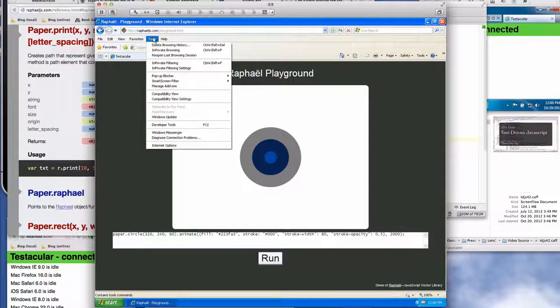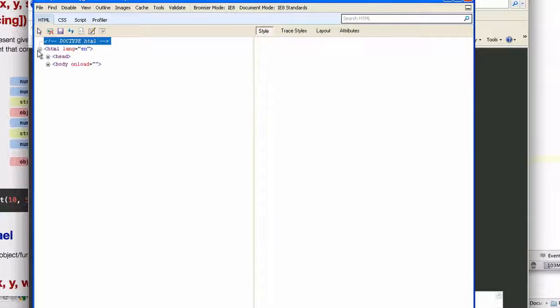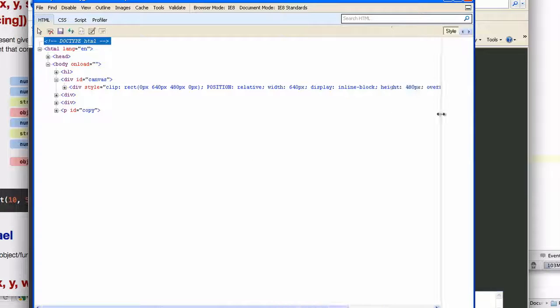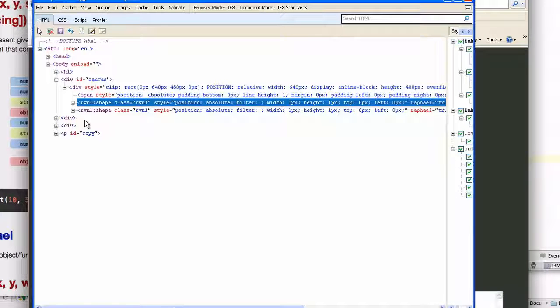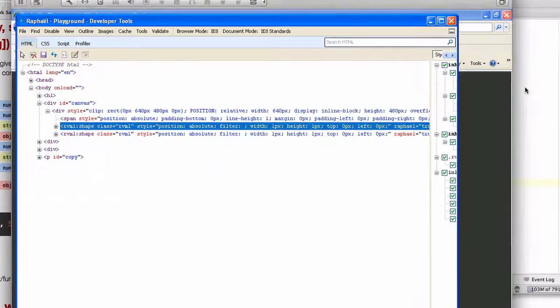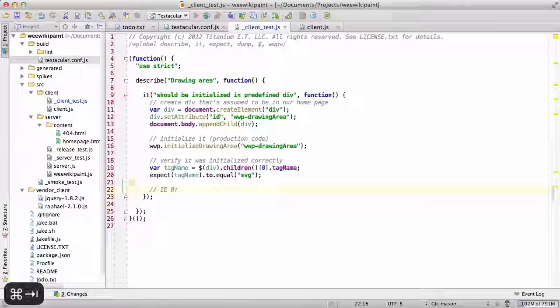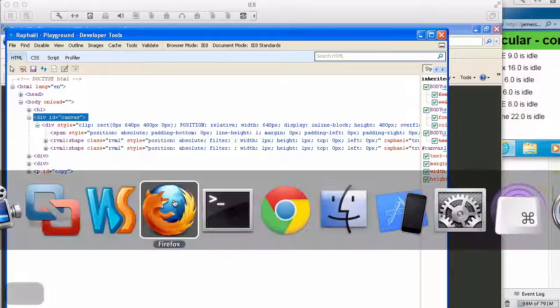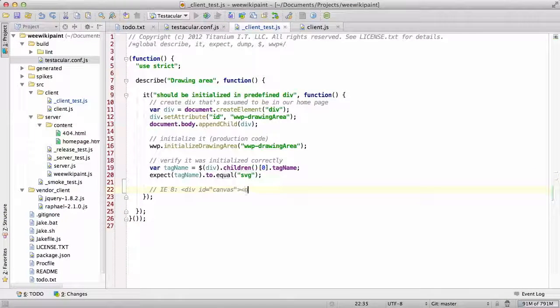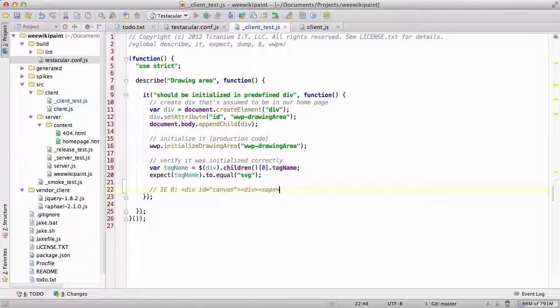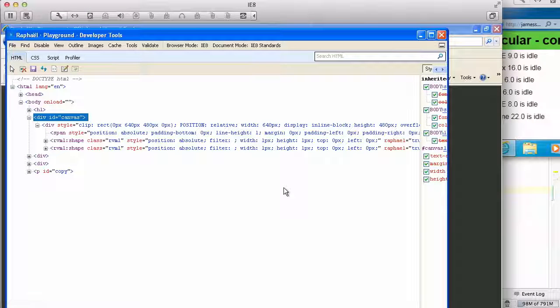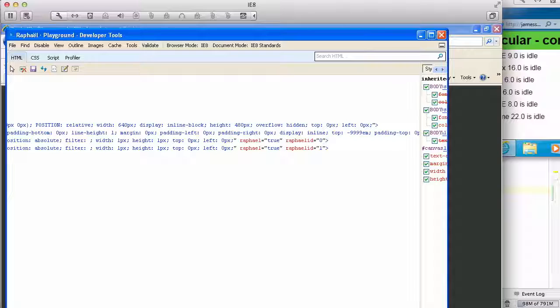Okay, and I'll bet you, what kind of developer tools do we have? Well, this looks promising. Okay. Oh, look at that. There's a style. So what we're seeing is a div being created, and that has a div, and that should have RVML:shape. Okay, let's make a note of that. So we've got div id equals canvas, and then div, and then RVML. Div, and then inside of that, we've got a span, and then RVML, and that RVML looks like our real winner.